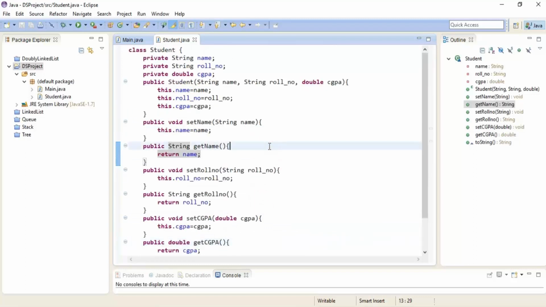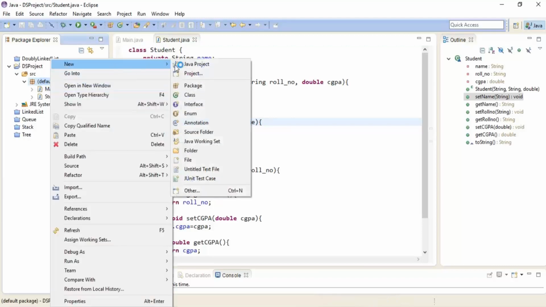Now we need to create another class. First I will create a linked list class that's going to create the linked list for this student object. I'm just going to write the code in front of you because I have already explained what a linked list is and how a linked list works.